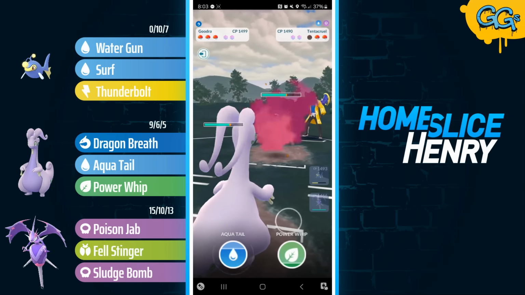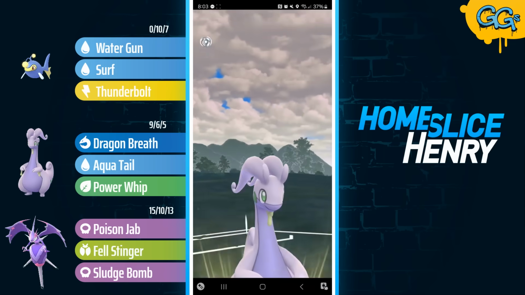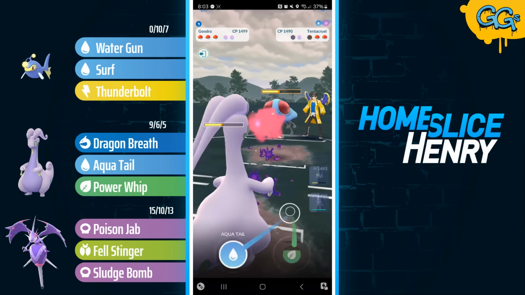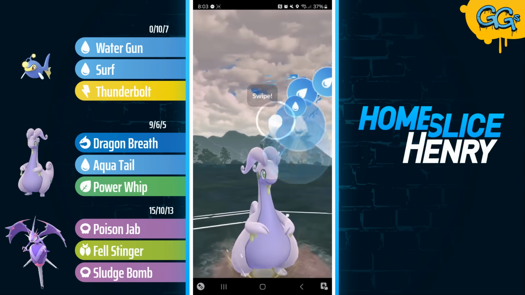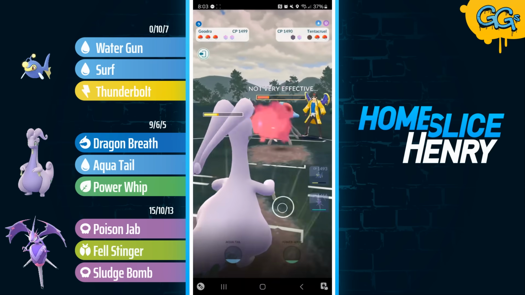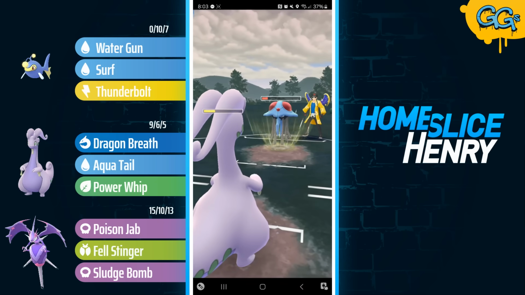Tentacruel farming up. I'm going to be able to make the Power Whip before they're able to make a move. And Power Whip will hit for some very solid neutral damage. We see the shield from the Tentacruel. Tentacruel continuing to farm. And since they're over-farming so much, I'm just going to get some chip damage with the Aqua Tail. Aqua Tail is resisted, but at this point, I just want damage so I can potentially Poison Jab it down with Naganadel later on.